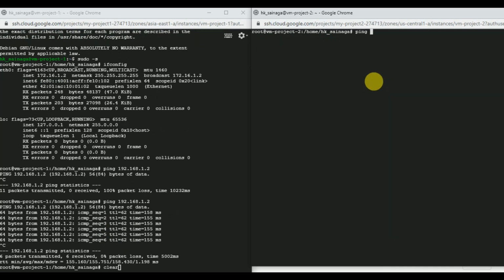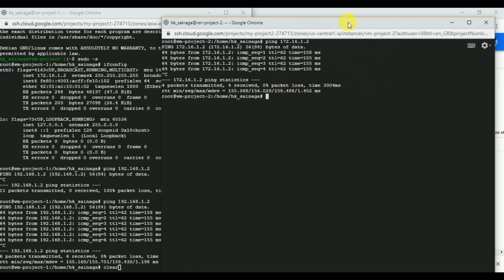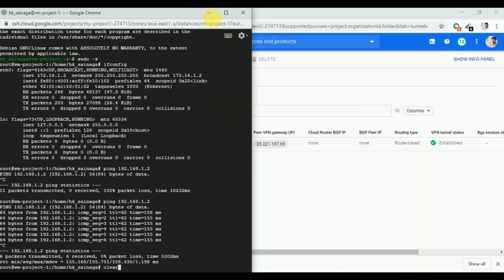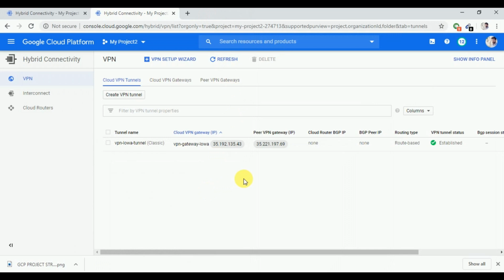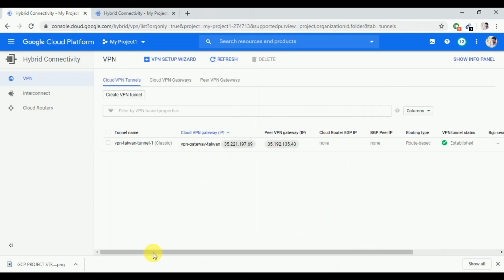What is the IP here? 172.16.1.2. Yeah, now I'm able to communicate. That's it. Using static route, we are able to communicate here. So you can see here the connection is established.